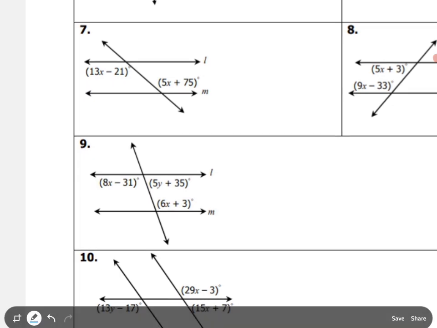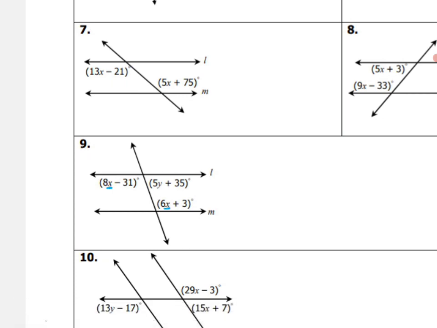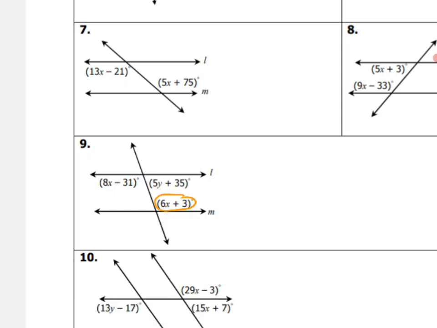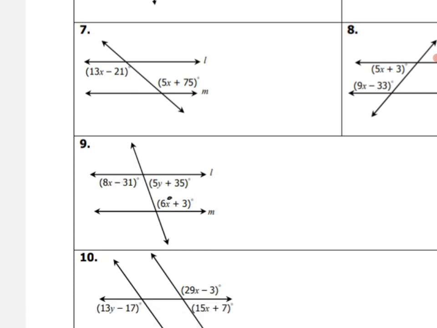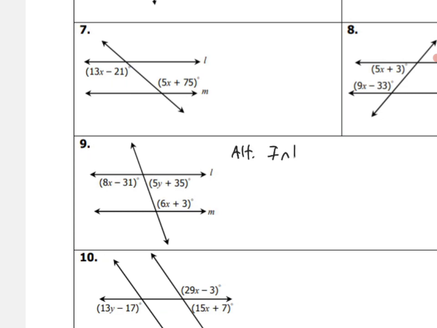All right. The first thing you might want to notice is, we have 2 variables. We have x's and we have a y. When you set up your equations, never have 2 variables. So we're going to take this piece by piece. Let's look at the x's first. I have an x here and I have an x here. Let's try to figure out what angle pair that is. That looks like it's going to be alternate. One's on the right, one's on the left, and they're on the inside. So that's going to be alternate interior. I'll write that down.